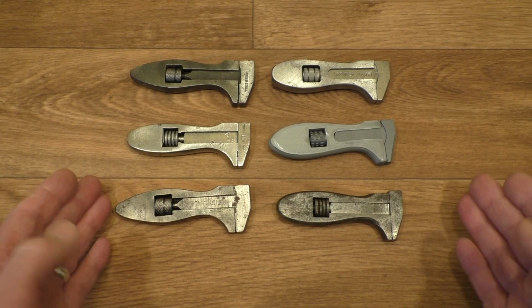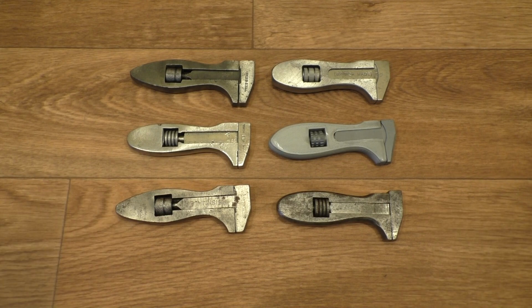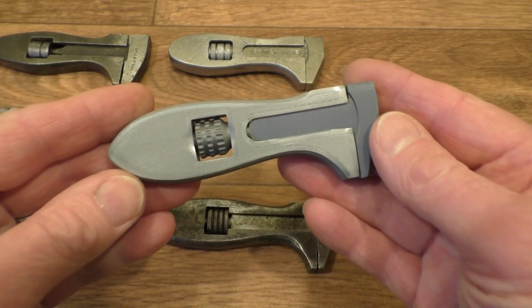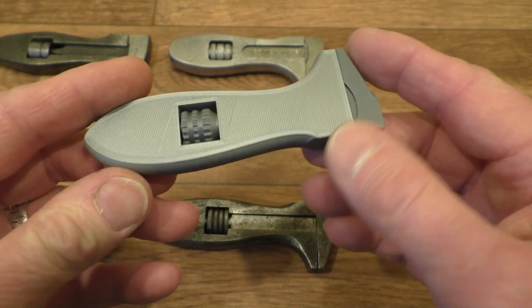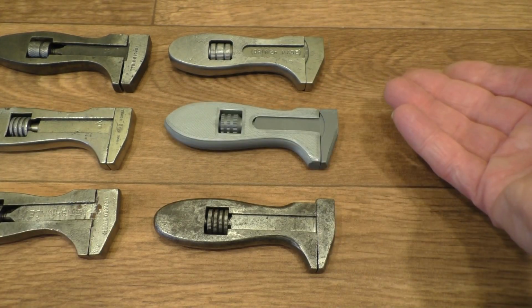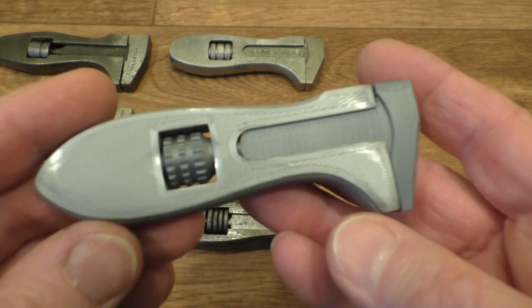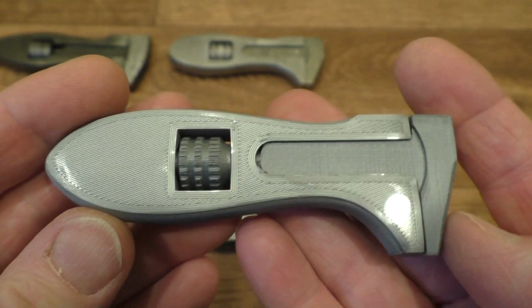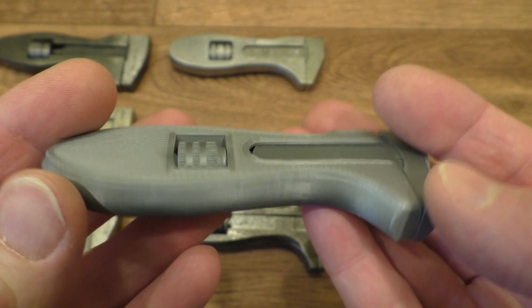Today I'm going to be taking a look at this small collection of King Dick and King Dick copies, and I'm going to be taking a look at one in particular, and that will be this little fellow right here. Can you see anything different about it compared with the others? Yes, this one is 3D printed, it's plastic. How cool is that? Let's take a closer look at it, shall we guys?